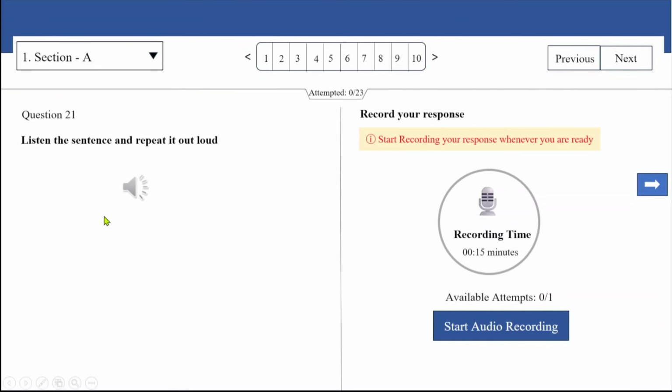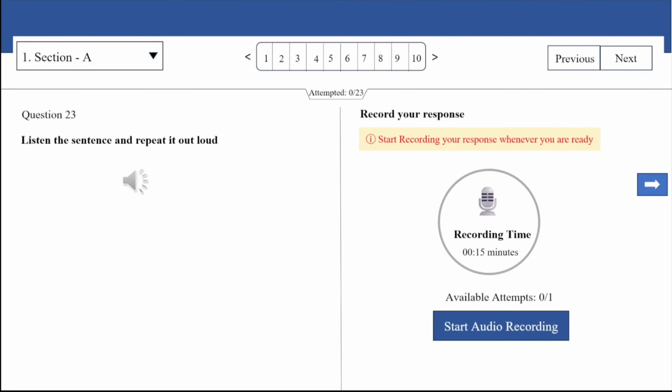And the next question, Jack genuinely doubted the publisher's intentions towards his book, but hesitated to ask. The sentence is, Jack genuinely doubted the publisher's intentions towards his book but hesitated to ask. What started off as a casual discussion soon escalated into a fiery argument. The sentence is, what started off as a casual discussion soon escalated into a fiery argument.